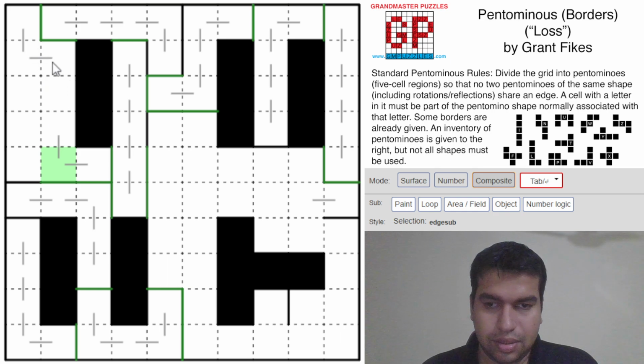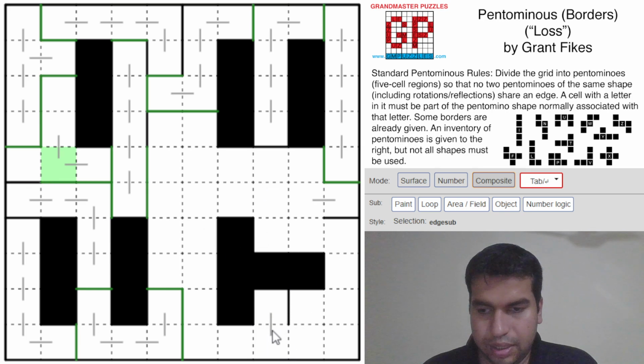So this shape takes this one, and since it can only go one cell downwards this direction, it will have to go one cell downwards here. Now if it takes this cell, we have 2 P's that will be next to each other. This can't happen. So this is a Y, and we have a Y and a T.